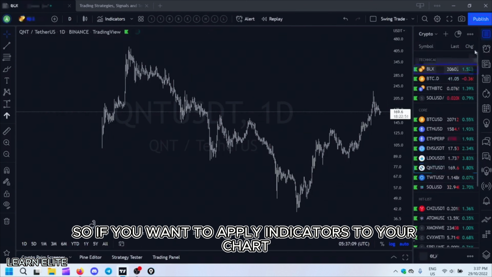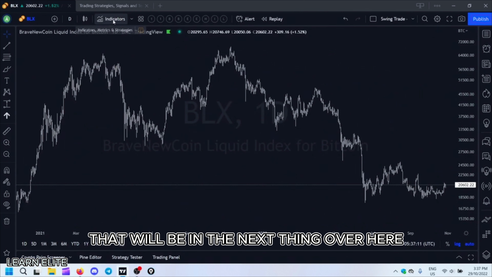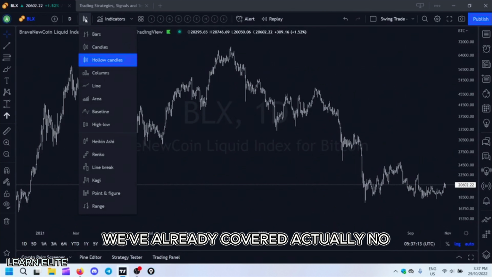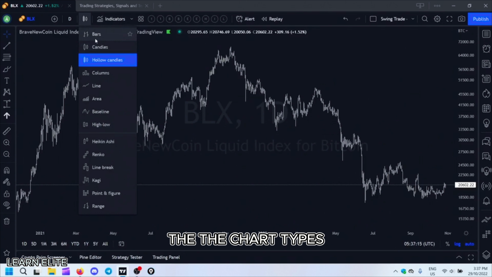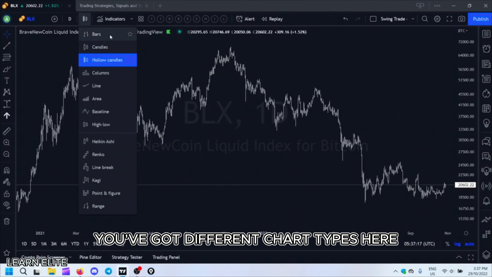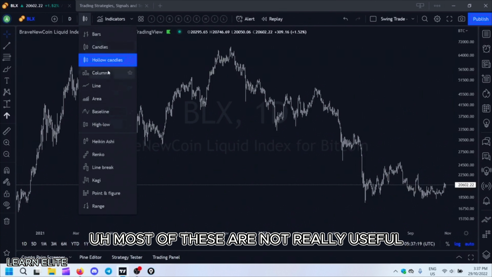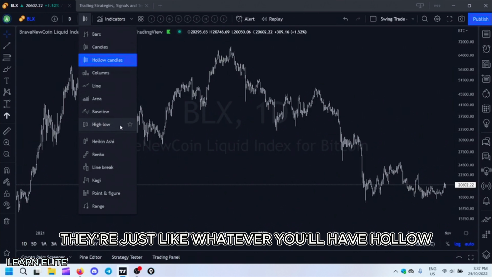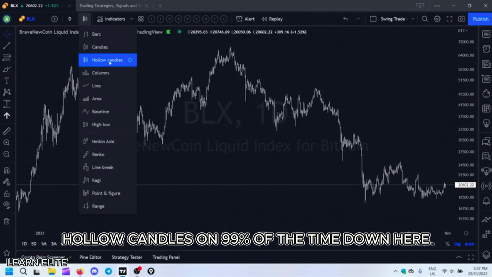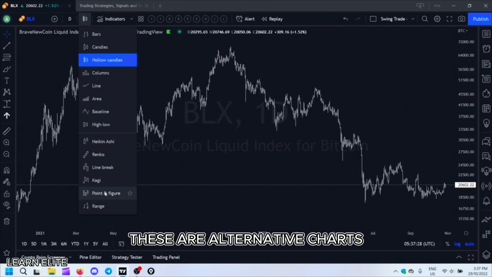Okay, so if you want to apply indicators to your chart, that will be in the next thing over here. We've already covered, actually no, the chart types, you've got different chart types here. Most of these are not really useful to know the difference between. You'll have hollow candles on 99% of the time. Down here, these are alternative charts.